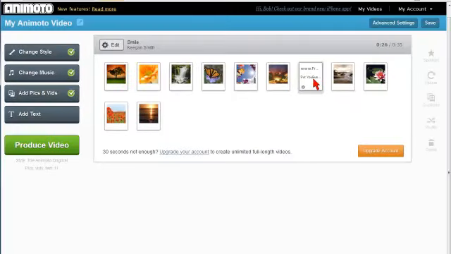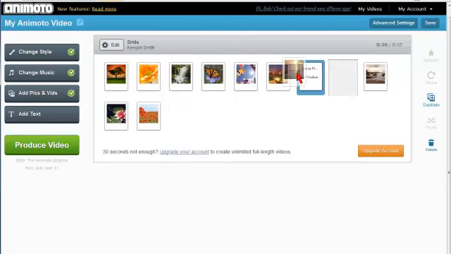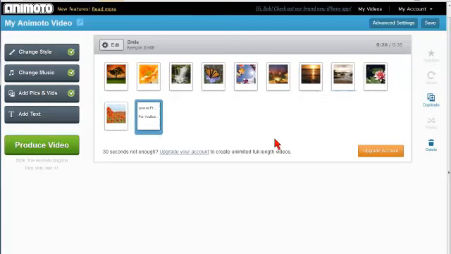Another way is that instead of one of these pictures, you can actually create an image that has your business's name and address and that type of thing, and put that in here. Now I'm just going to move this to the end down here. Sometimes it doesn't want to do that, so I just have to move them around this way. There's no spot here to take this one. There we go. Okay, now I've got it to the end.